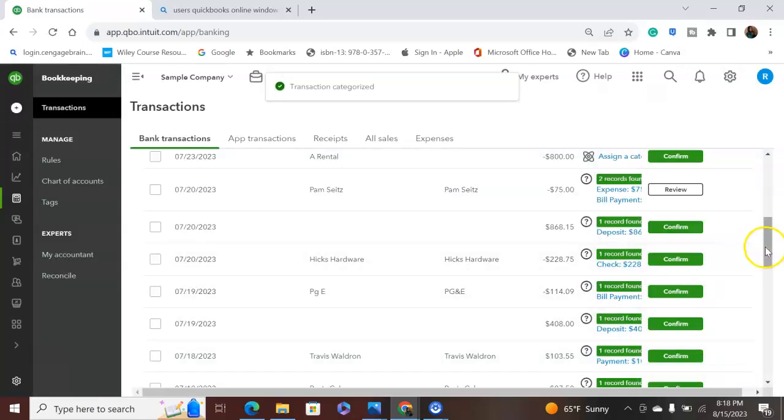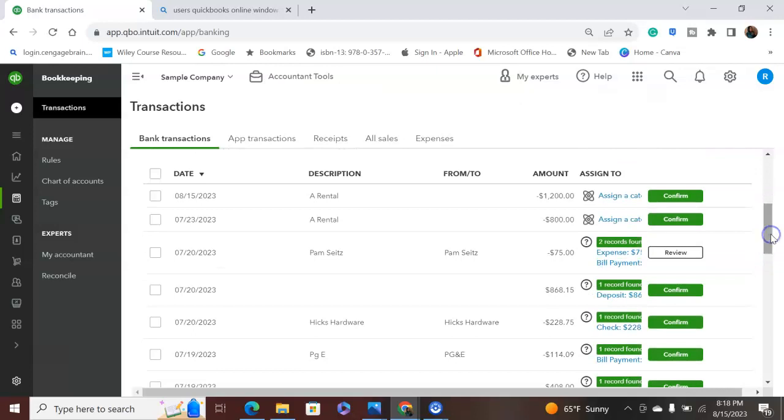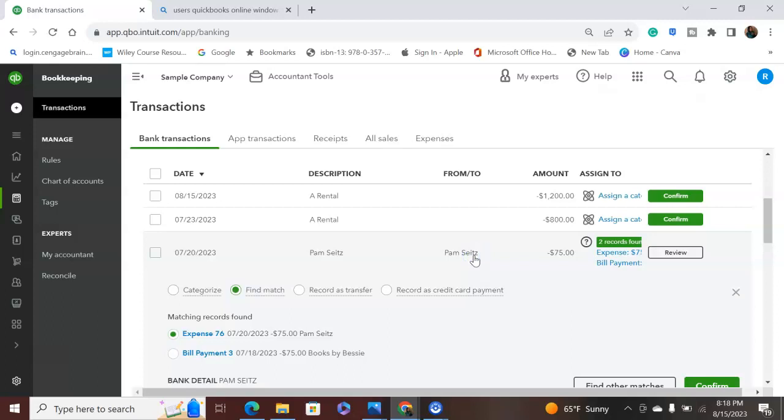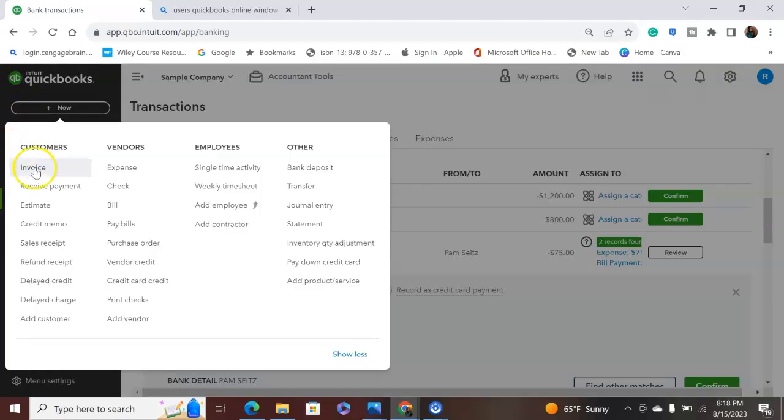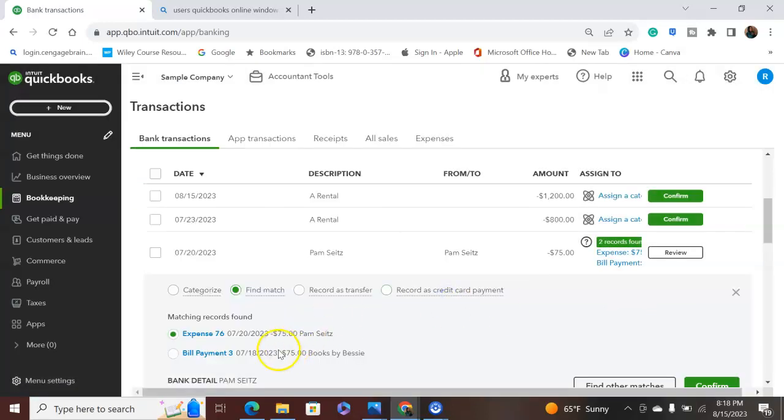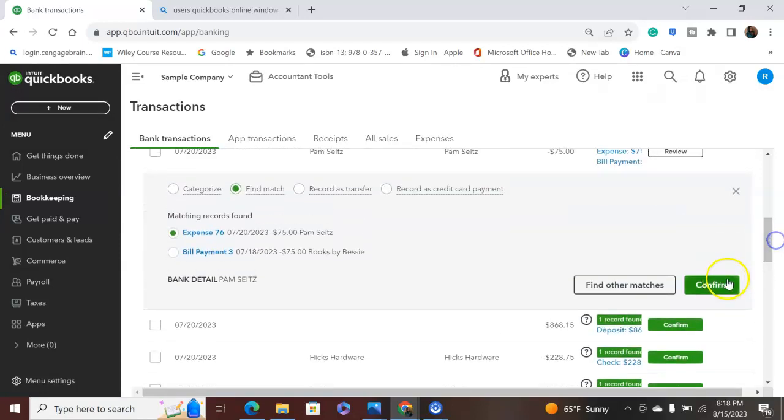and then that is categorized for us. Now, there might be a time where you've already put this transaction in, or it matches with another transaction in the banks that you have. So let's say it's an expense. That means I went up to this button, I pushed plus, and I added the expense in there. And now the money has come out, and it has a transaction to match with. If that's the case, it's ten times easier, you just hit confirm if that's the right one. But sometimes if you do more than one transaction on the same day, for the same amount, it may need you to choose which one it was.